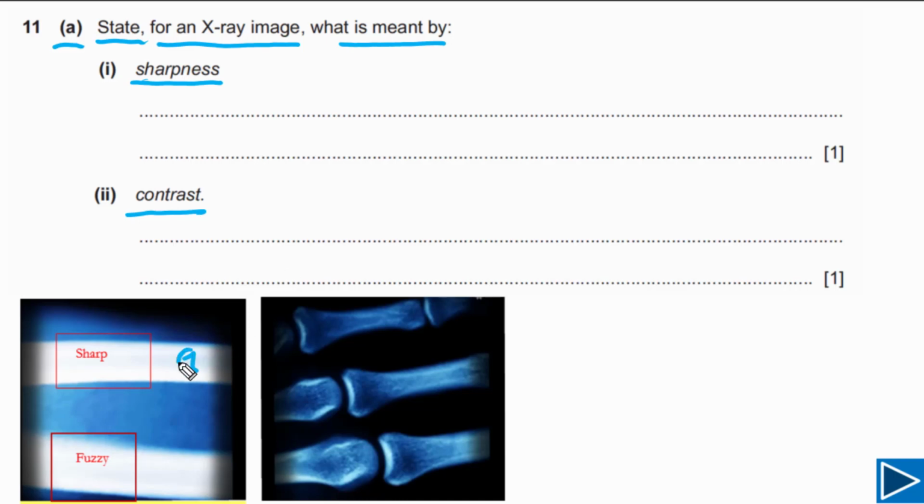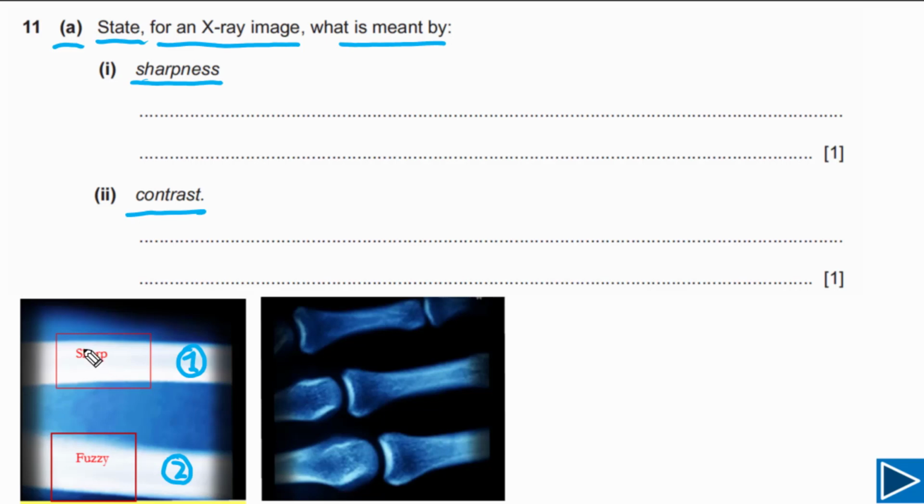The first one, I will say this is one and this is the second image of the same bone. Now I want you to look at these two images and try to find out what is the difference between these two images, and then I will explain to you what is sharpness. Pause the video, first try by yourself. Try to understand the difference between these two images. Okay, so let me explain to you now.